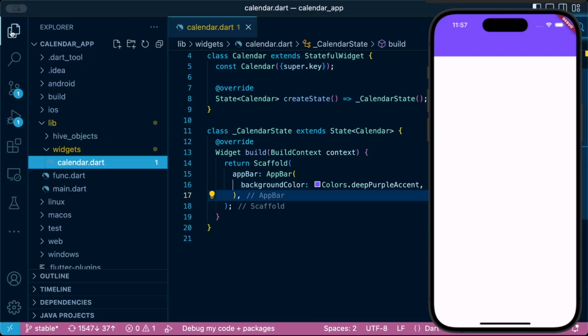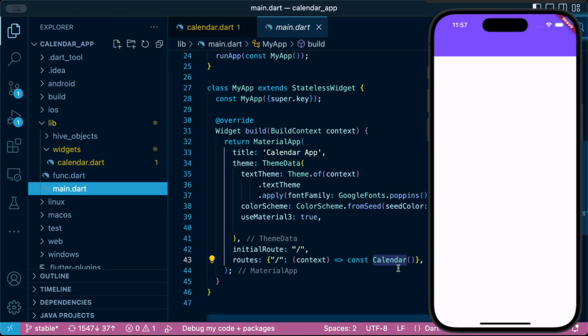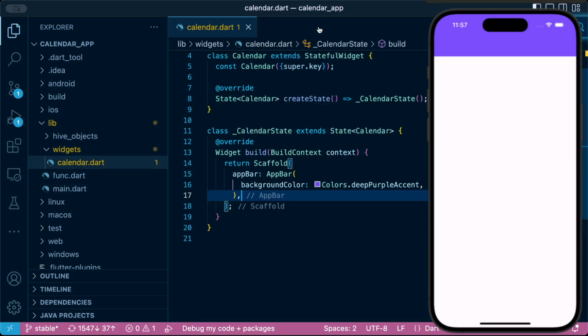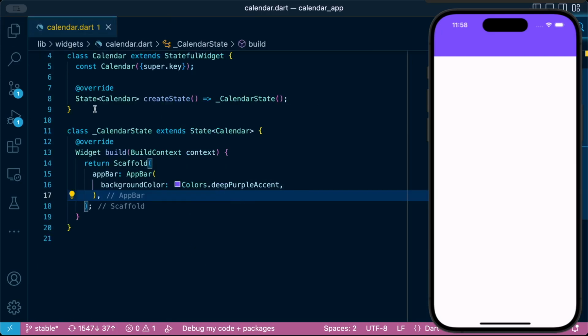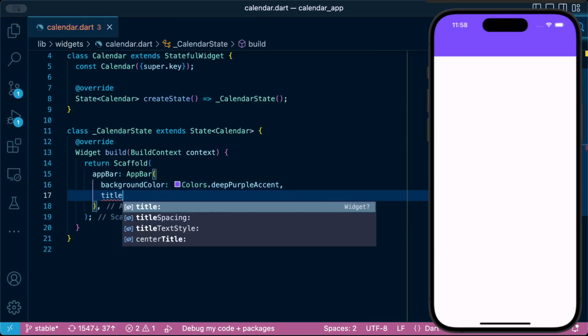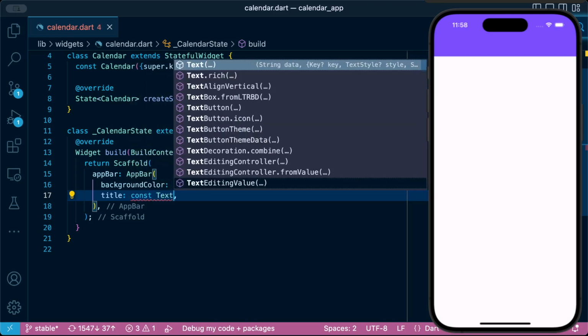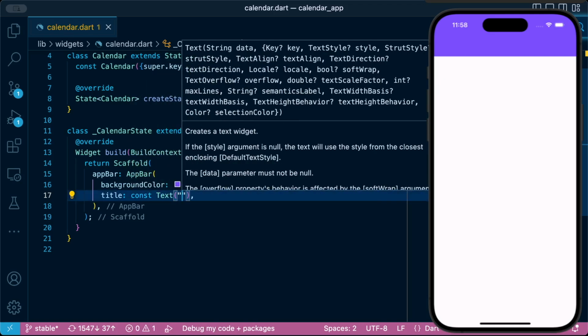Let me just remove, just a quick one. That just removes the debug banner at the top right. Okay, so next thing is we're going to have a title, and our title will hold a text widget that says Calendar App.